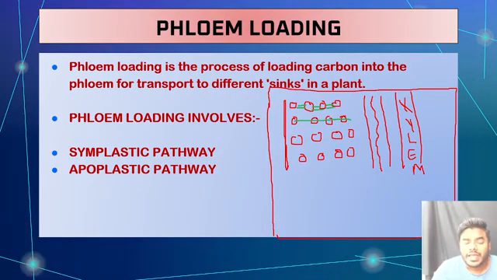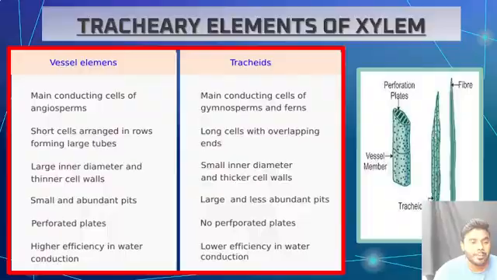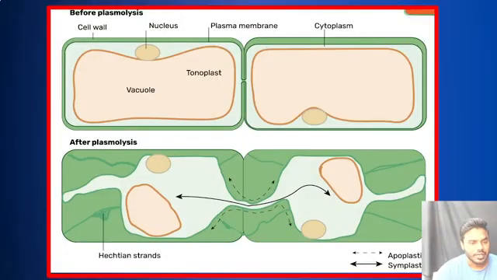But friends, if you look at the apoplastic pathway, once again listen to me carefully. The movement will be like this: through the cell wall and intercellular space, through the cell wall and intercellular space, again and again. This is what movement? Apoplastic pathway. So I want every student to look at this particular picture. You will get a little more clear idea.